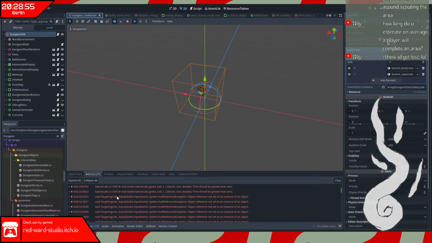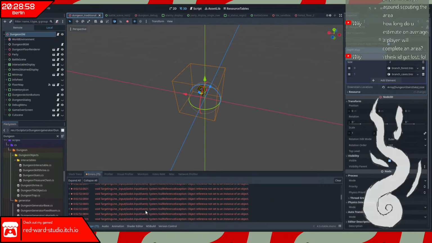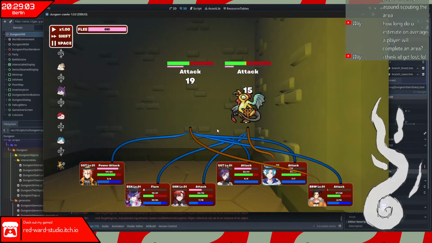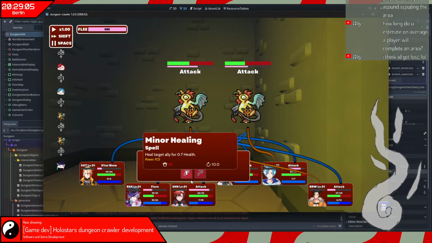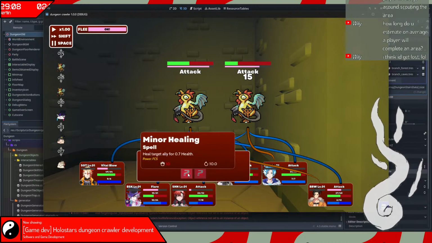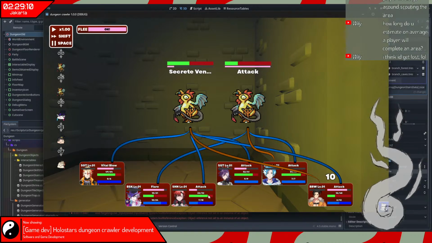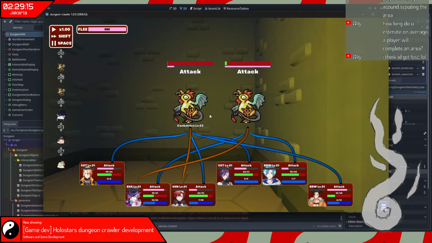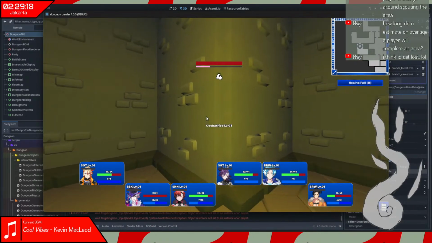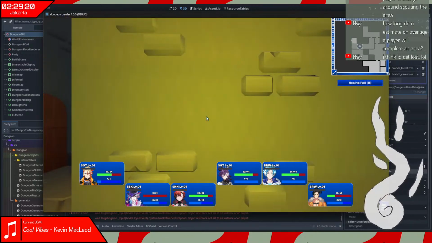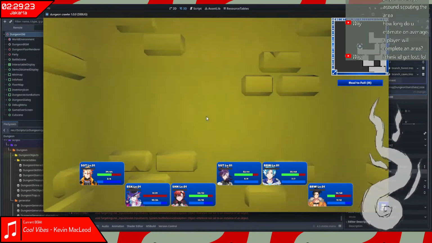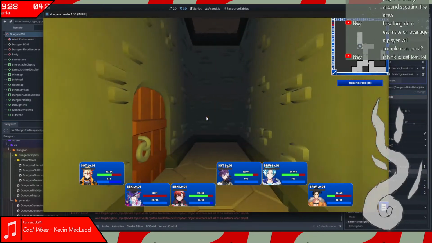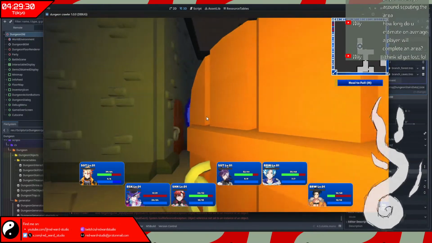What's this debugger? Oh, it's targeting lines. Yeah, those aren't fixed yet. And Bettel's dead. Also, I need something about stamina. Yeah, that probably would be it.